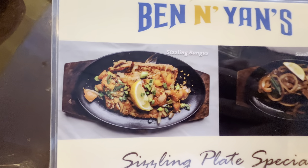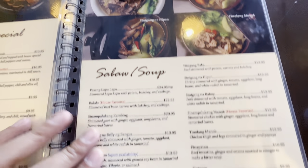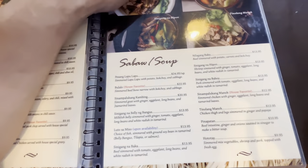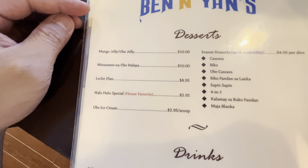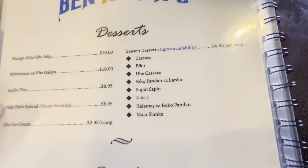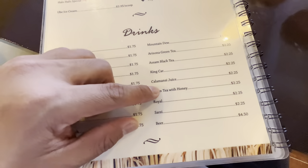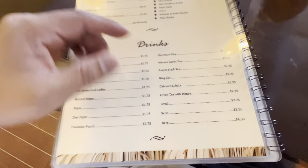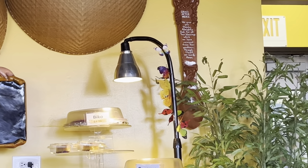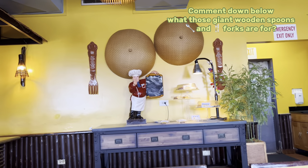Silog specials! Alright, this one is the sizzling plate specials — I recommend it, they have really good gravy here. They even have soup. I recommend the sinigang here — pork sinigang. Let's check the last page. You got desserts — halo-halo, you gotta get that! That's the traditional Filipino dessert dish. They also have drinks — you gotta get the Filipino kalamansi juice. And this place is so much like the Philippines: every house has a giant wooden spoon and wooden fork — I think it's like blessings.